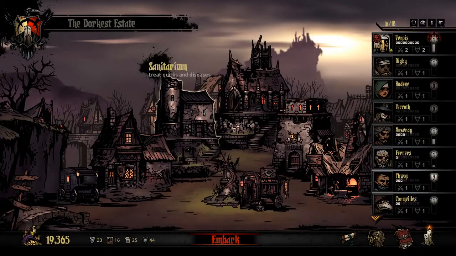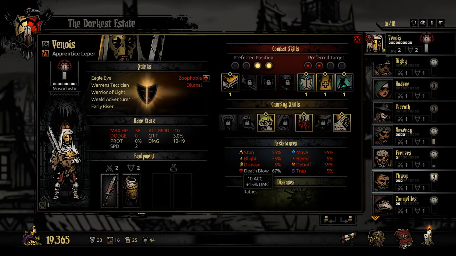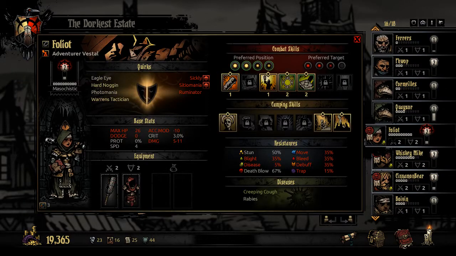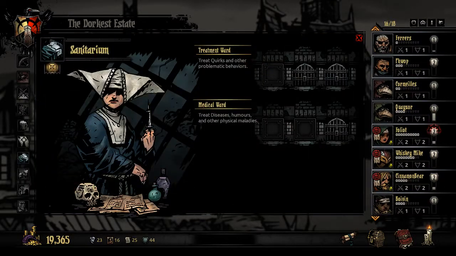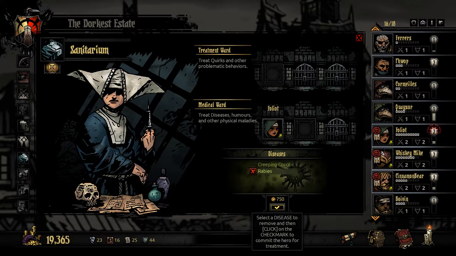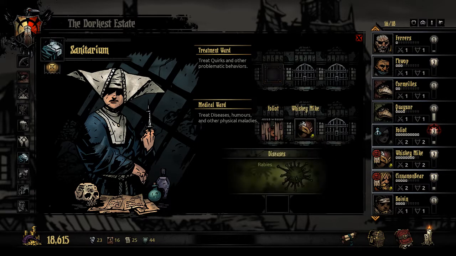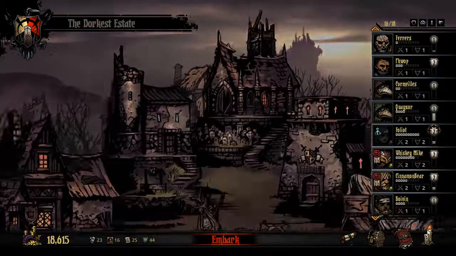Let's deal with some disease stuff first. Let's see. You have rabies. You have rabies and the creeping cough. You have rabies. So we're gonna put her in because we might be able to get rid of both of these. And the plus damage doesn't really help her and the minus accuracy is bad for her. Minus accuracy is also bad for him. Actually, we can wait to put him out on a mission with a plague doctor.